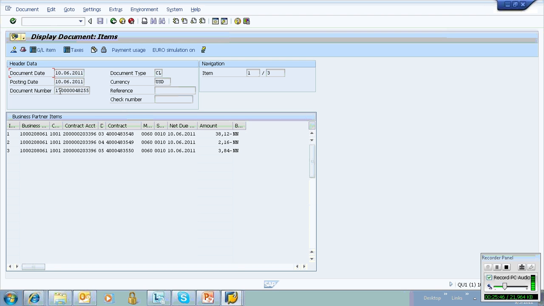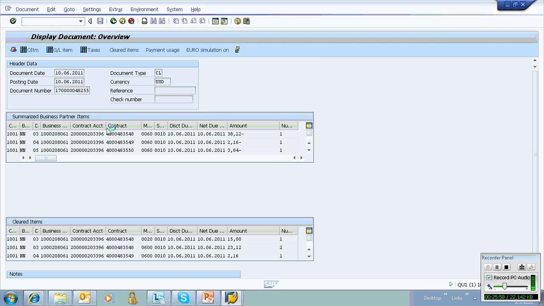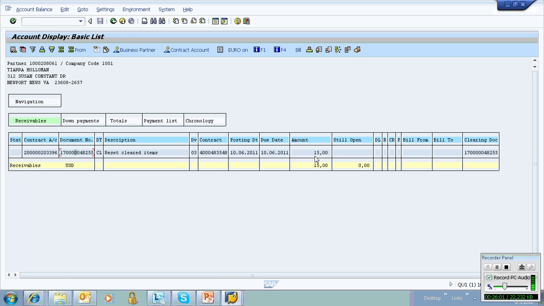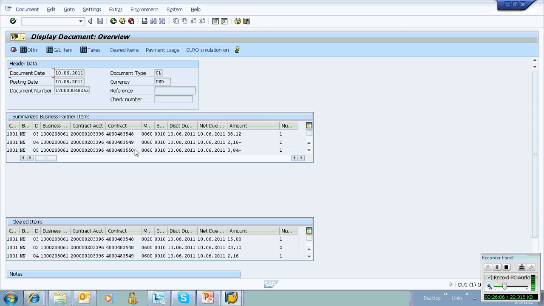In that case, the document number would be one, but here you will get two contract accounts. In the FPL line right here, you will have that $500. But in the detail of the document, you will get the complete information.